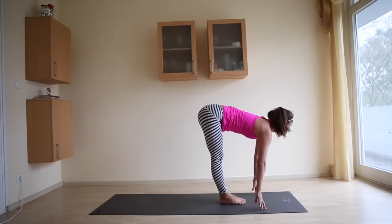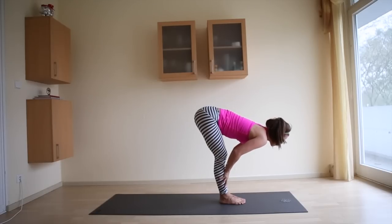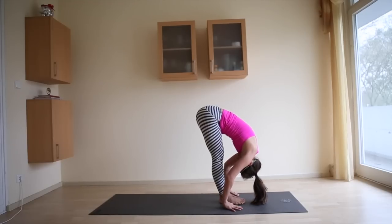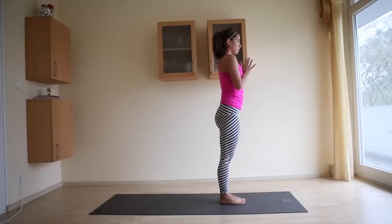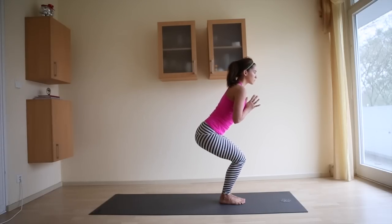Feet are together, back is long, so you can bend the knees if you need to, bring the hands to the shins if you have to. Exhale, melt forward. Inhale, rise up, hands to the heart. Exhale, press the knees together, spine is long, Utkatasana, chair pose.